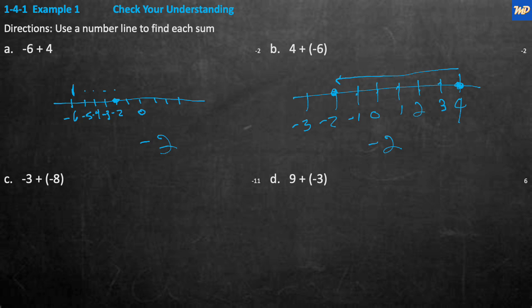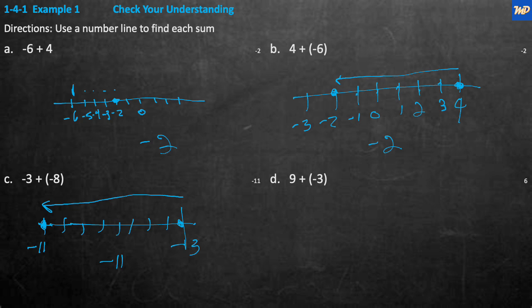How about negative 3 plus negative 8? Well, we're going to start here on the number line at negative 3 right here. And we're going to go 4, 5, 6, 7, 8, 9, 10, 11. Okay, we're going to subtract 8. So 1, 2, 3, 4, 5, 6, 7, 8 right here. So if we start at negative 3 and we travel negative 8, that's to the left 8, we end up at 4, 5, 6, 7, 8, 9, 10, 11. Negative 11. Negative 11 is the solution here.